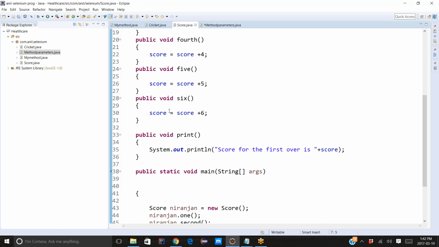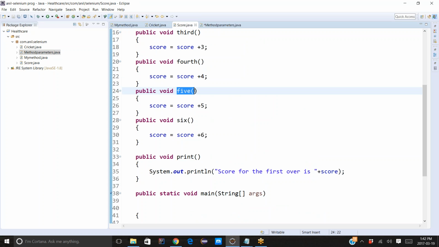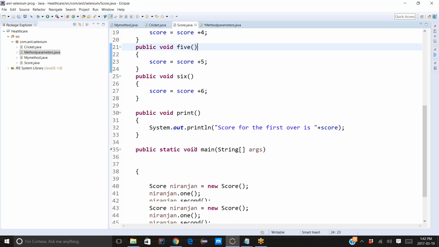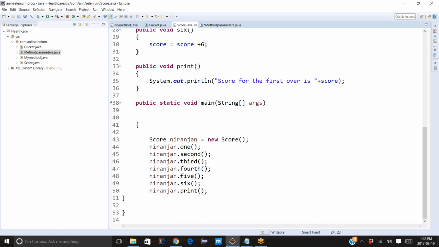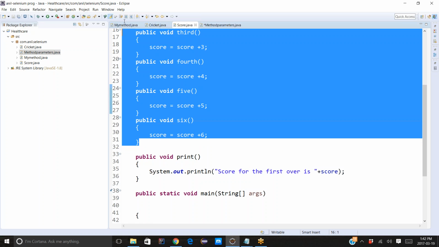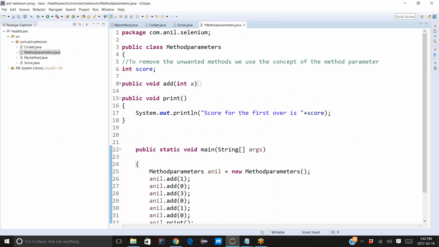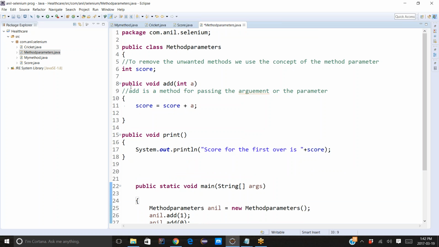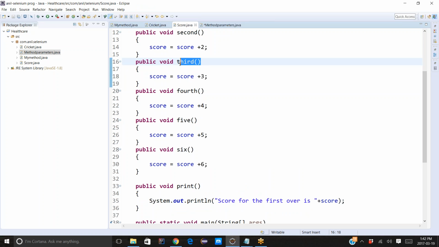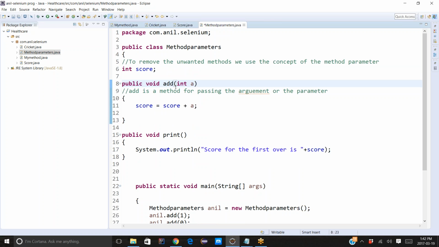Okay. Now, what we did here is that you just wrote a code here to run the program. I mean, the score should be printed here. Here, I'm just removing all these methods, and I'm just using a concept called method parameter. In the method parameter, I just write only 2 lines of code here. So what happens, using this parameterized concept, I told you about the 2 methods. This type of method is called passing no arguments. No parameter is passed inside the brackets. If you pass a parameter inside the bracket, then it makes it very easy for you.